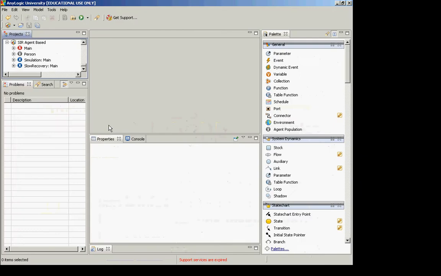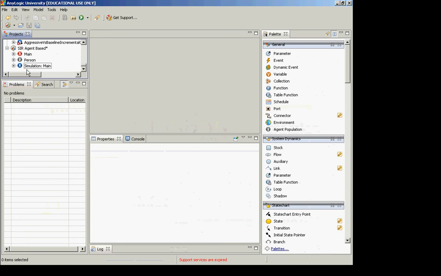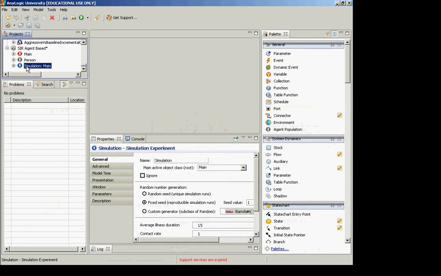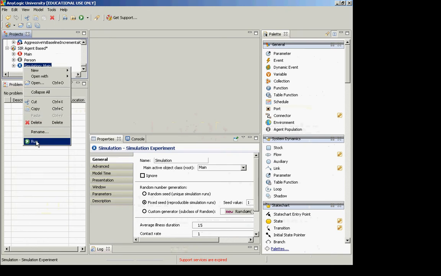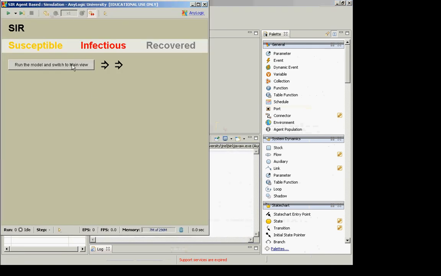And based on what you folks are seeing, I'm just going to delete that, because I think this is what you should see here on the left-hand side. Is that right? Yeah? Okay. I'd like you to right-click on simulation and choose Run. So that's right-clicking on this thing that says simulation. When it says simulation, that's a scenario, meaning it's going to run the model with certain assumptions, okay? And if you right-click on that, you should see something kind of along these lines.